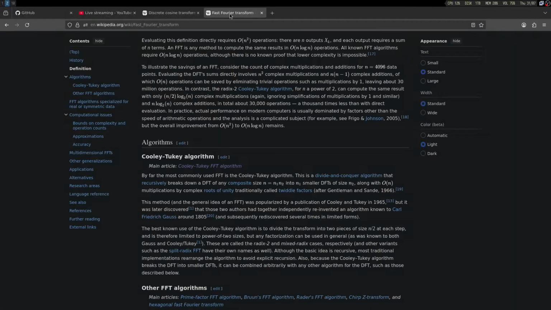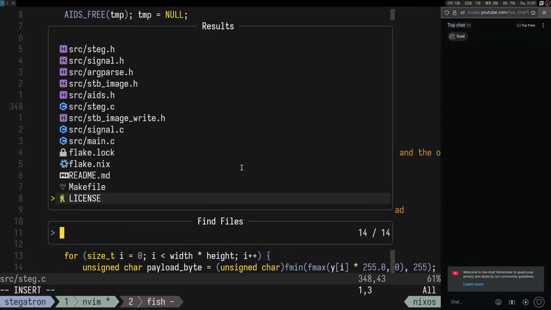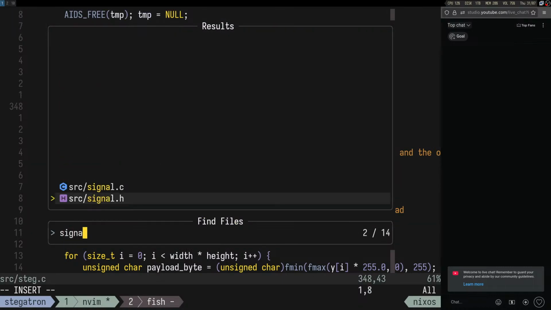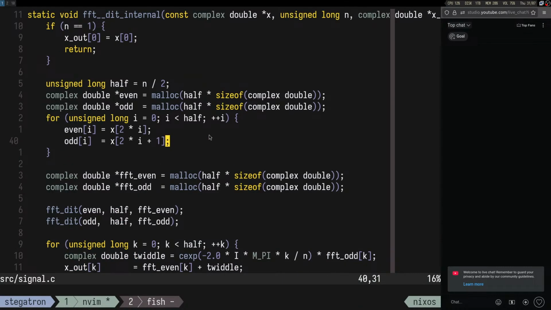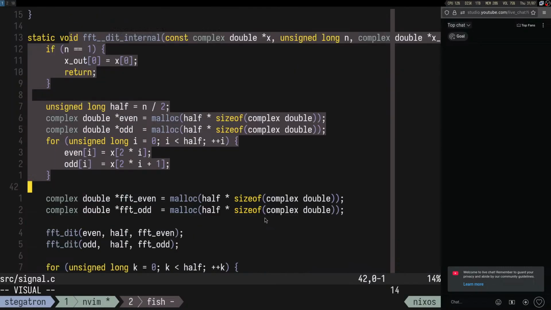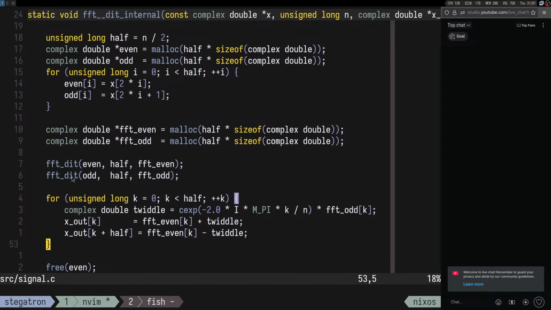And last time we were struggling with FFT. We were not really able to figure out why it wasn't working properly. I guess the FFT algorithm itself was fine, so I haven't made any changes to the signal.c file. This part was kind of generated with ChatGPT, but it was just trying to figure out why our implementation wasn't working.